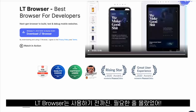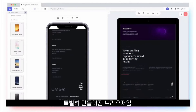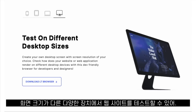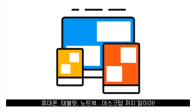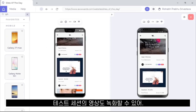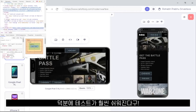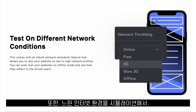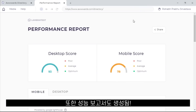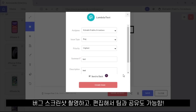LT Browser is a browser I did not know I needed until I tried it. It's a browser specifically made to build, debug and test mobile websites. It allows us to test our website in a variety of devices with different screen sizes — from phones to tablets, laptops and desktops. We can test in two devices at the same time, add our own devices, and record a video of the testing session. When testing in two devices, the interactions are synchronized, which makes testing so much easier. It can also simulate slow connections to see how our website loads on bad internet, generates Lighthouse performance reports, and allows us to take and edit screenshots of bugs to share with our team.